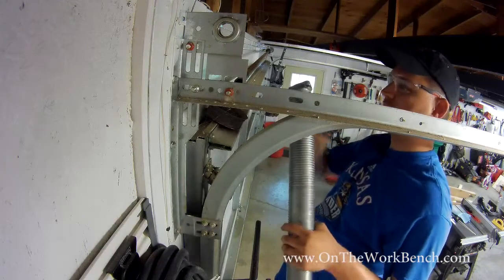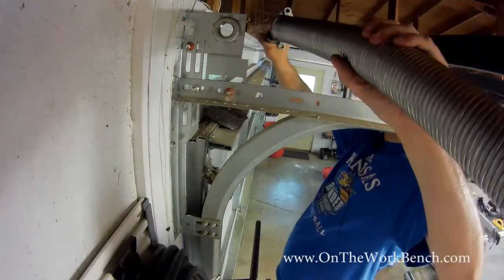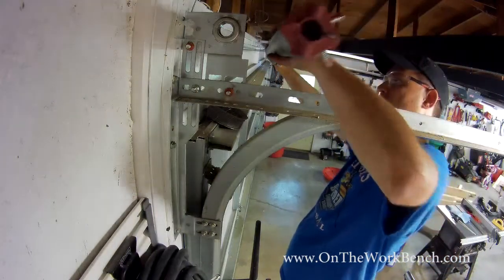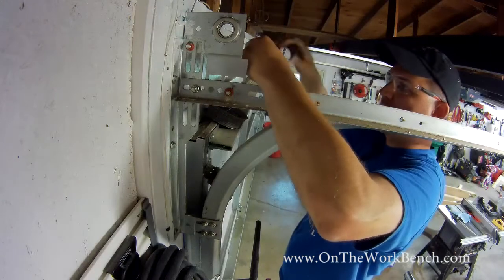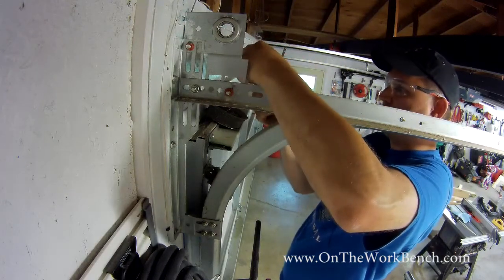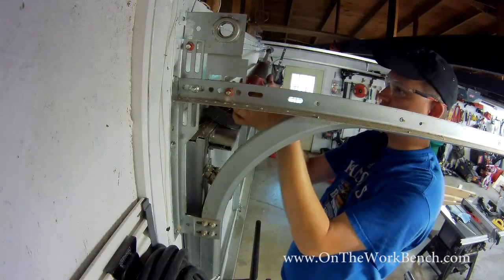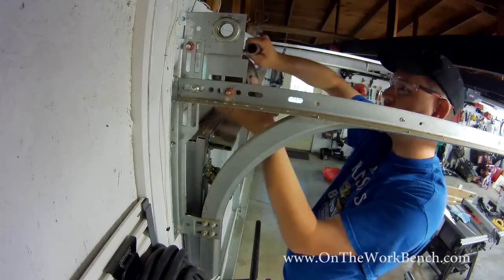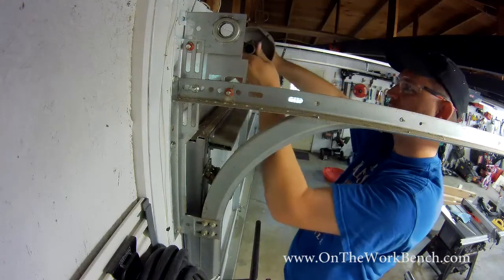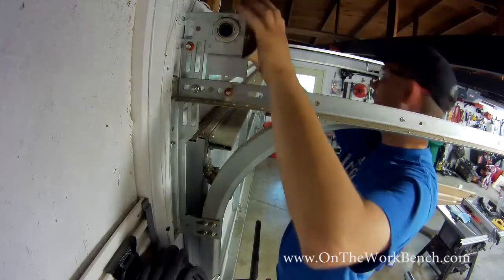spring for the left side of the garage door, I've just got to be able to feed this now center first onto my torsion rod. Just like that. I may have to adjust these nuts to let the rod come out of the other end. And then voila, that comes through. And we're going to reattach our cable drum.